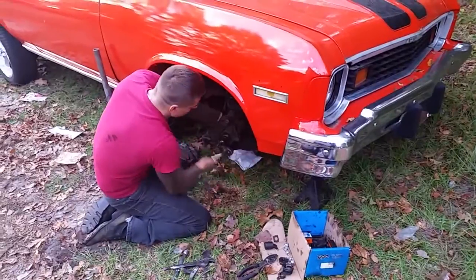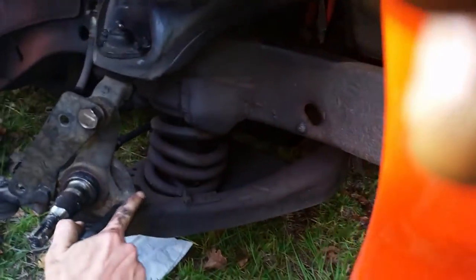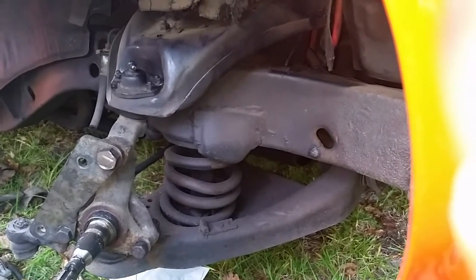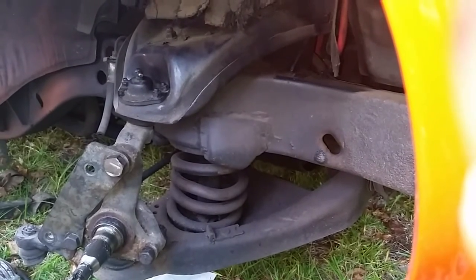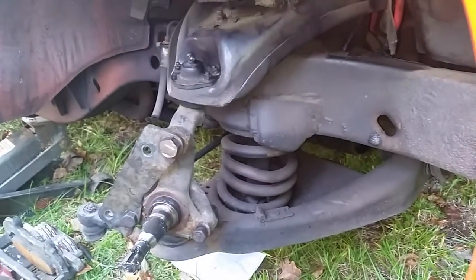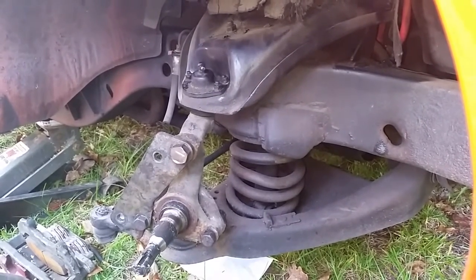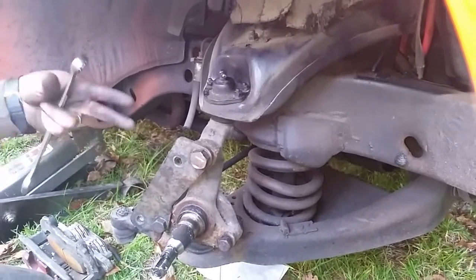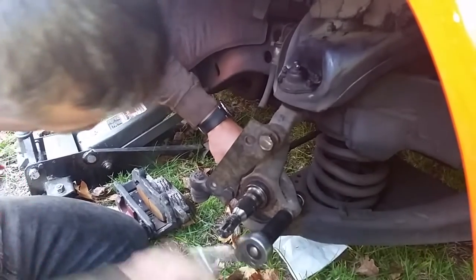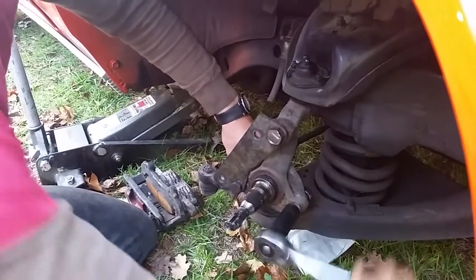My buddy has just discovered a problem with his suspension. Look at his springs — see how they're not parallel? They're all funky and twisted, because somebody before us used the old torch trick. They put bricks under the car at the desired ride height and torched the springs until the car settled on the bricks, then let the springs cool. That completely destroys the springs and makes them soggy. It does lower the car, however it is just a horrible way to do it. And they took the front sway bar away — taking it away makes it worse because the springs barely contain the car's weight and it rolls without a sway bar. So as soon as we can, we're going to put in better American-made springs and a good sway bar, at least a stock one, so his car can actually handle and make use of the brakes we're putting on right now.